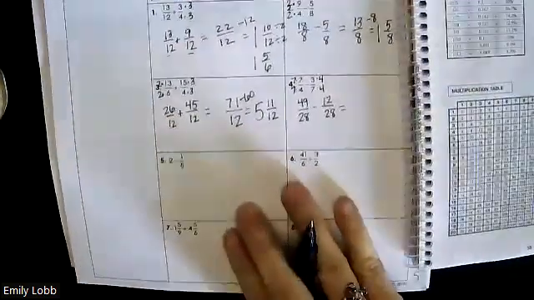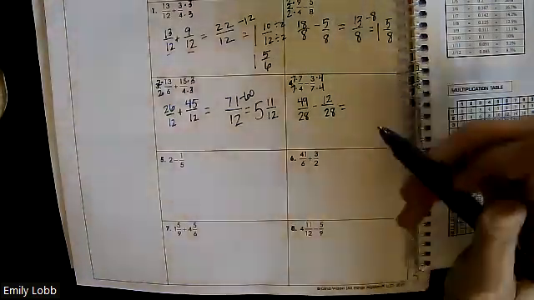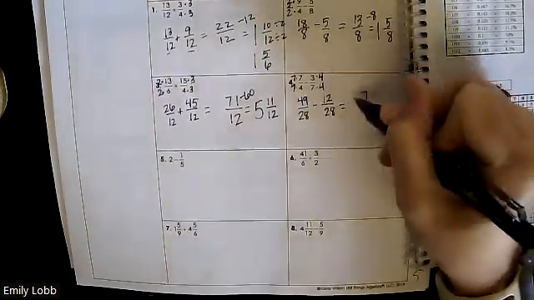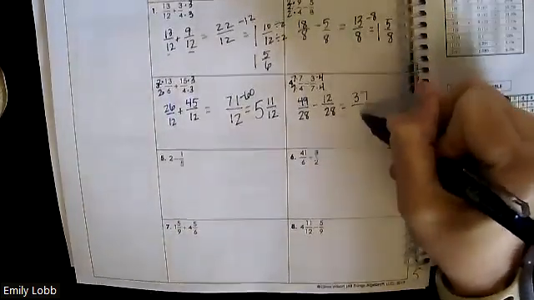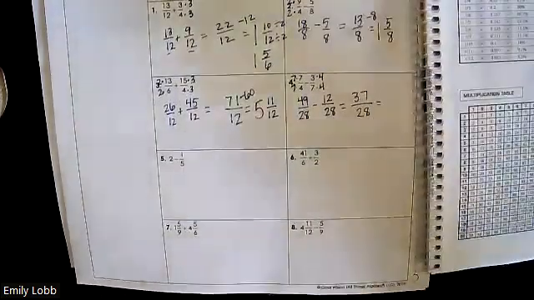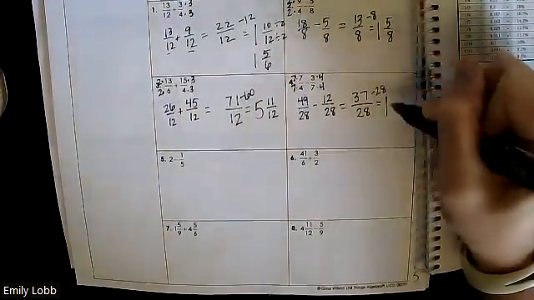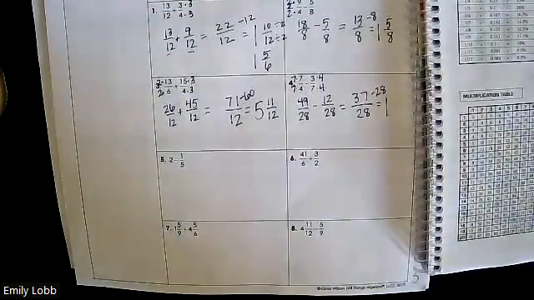So now I can do this because my denominators are the same. Before, I couldn't do anything because my denominators were different. 9 minus 2 is 7. 4 minus 1 is 3. How many groups of 28 could I take out? Just one. One group of 28 is just 28. Is that 9? 9 28s?